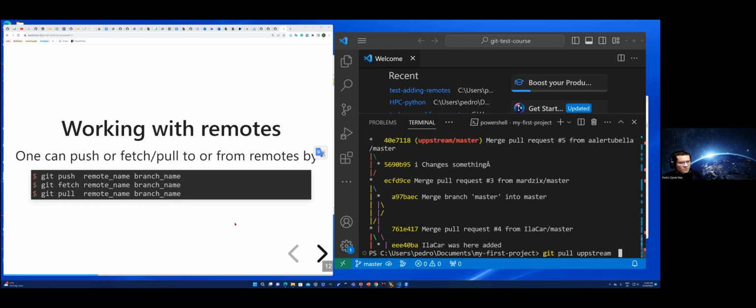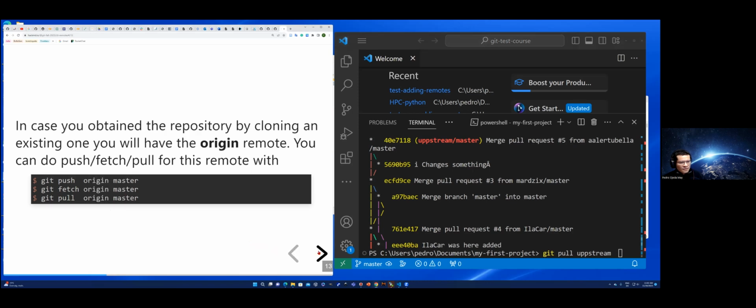So if you don't specify the name of the remote, it will take the default one, which is origin. But if you want to specify the remote where you want to fetch or pull, you should write it here. Here is what I just said.